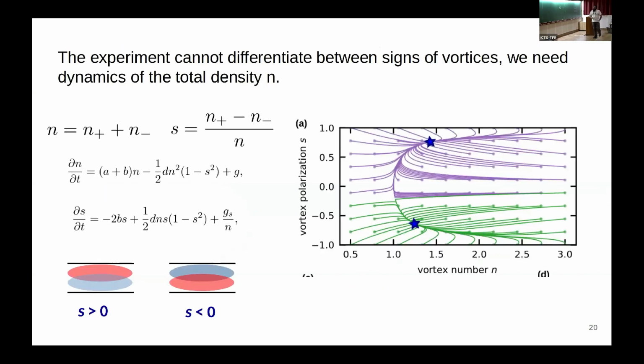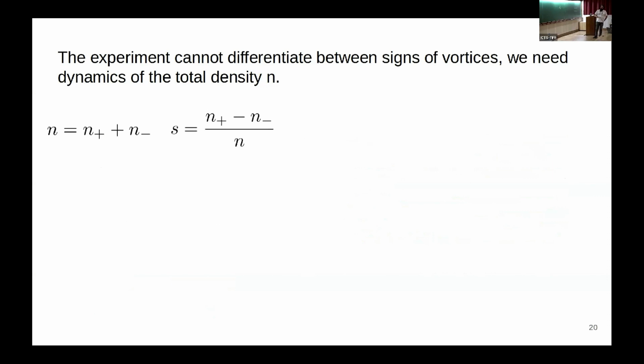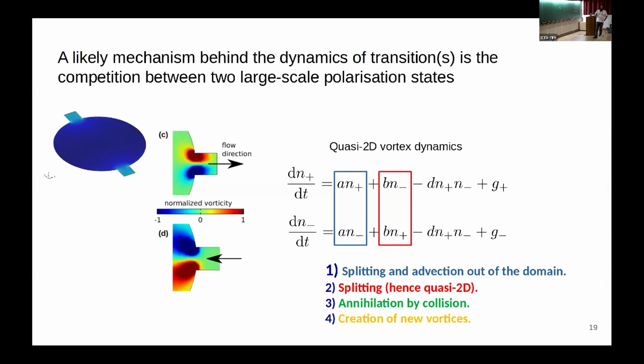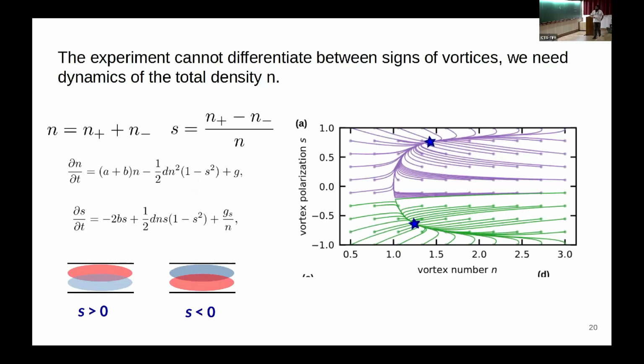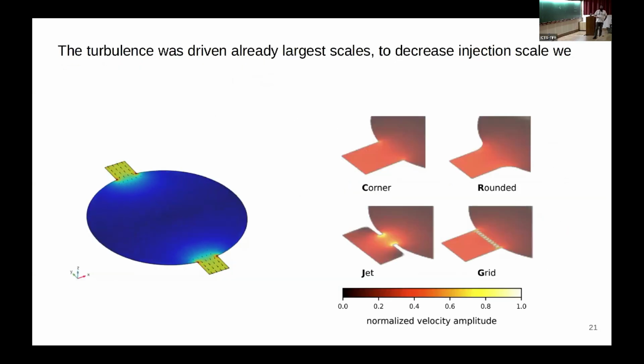Now, in this case, the flow we were looking at was already driven mostly around this sharp corner, right? We injected the energy at the larger scale. I was talking about inverse cascade in the beginning, transferring energy from small scales into large scales. If I'm already driving the flow at the largest possible scale, probably not much of that is going to happen. So for the next iteration of this experiment, we wanted to study what will happen when we change the energy injection length scale, or if we try to reduce the energy injection altogether.